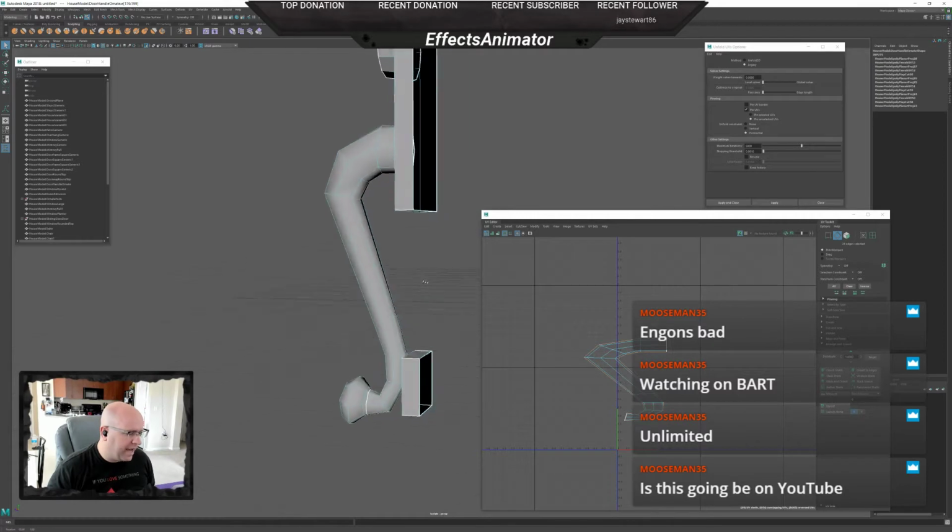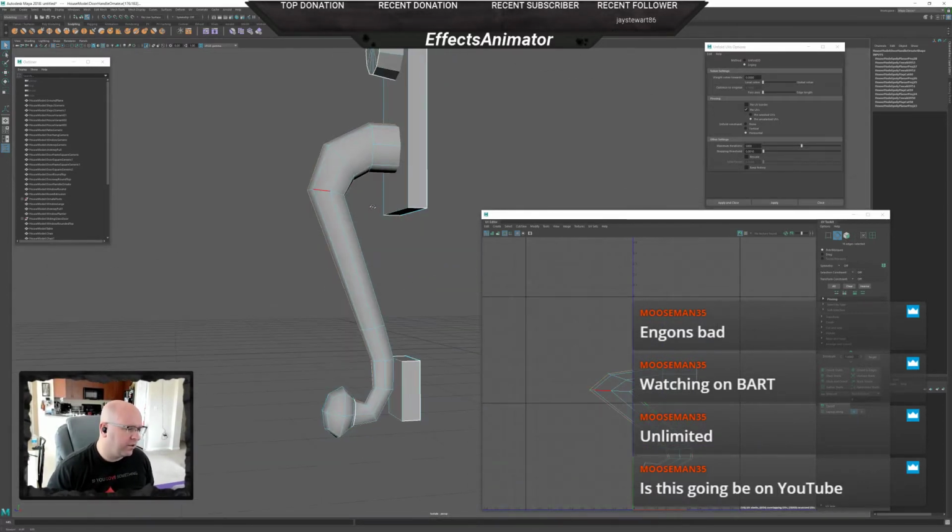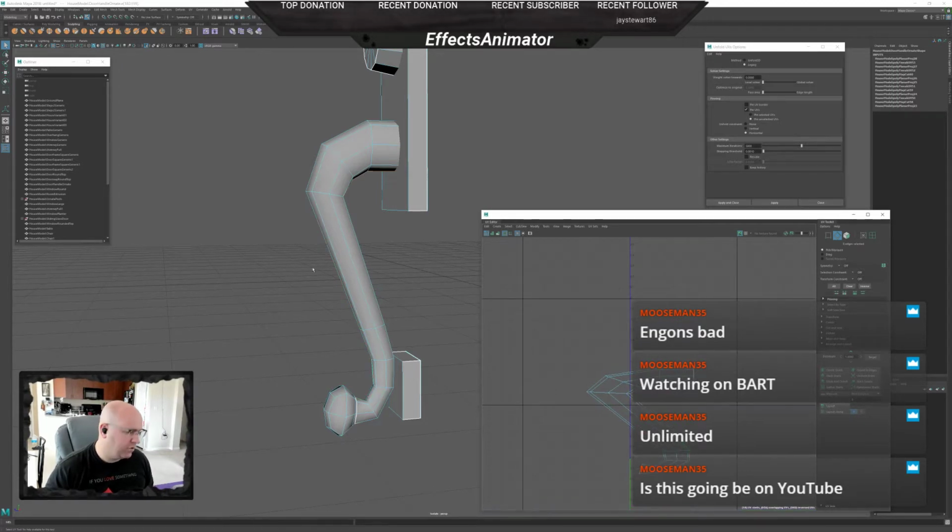But if we choose a seam, and of course choosing the back of it is what makes the most sense, and I'll deselect that because I don't need that. If I cut a seam, oh whoops, this cut the seam all the way, and I only want it to travel the back side. So I'm going to deselect the seam on the front. So we have only the seam on the back, which should be enough.